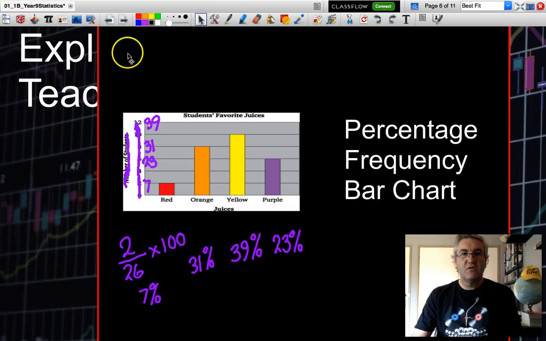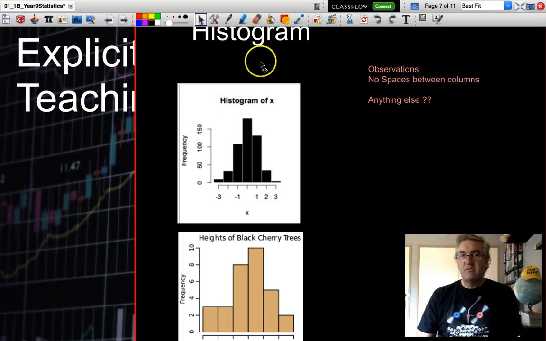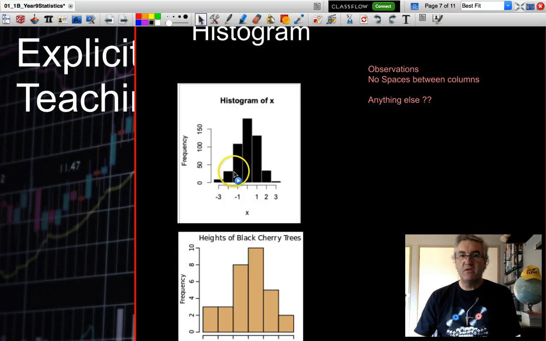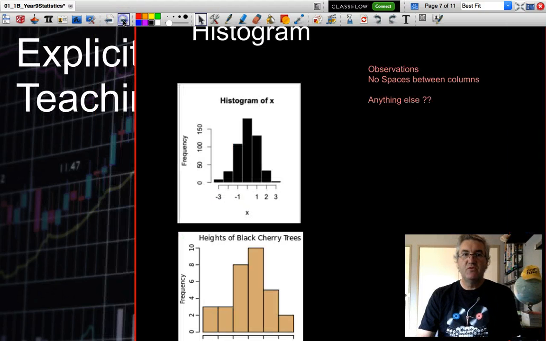Just moving to the final slide. Now, we've had a little bit of an introduction to histograms. But one of the things you'll notice, the main difference between a histogram and a bar chart is the fact that a histogram does not have space between the columns here. You'll go back to this bar chart and you'll notice the bar charts have a space. Histograms do not have a space.